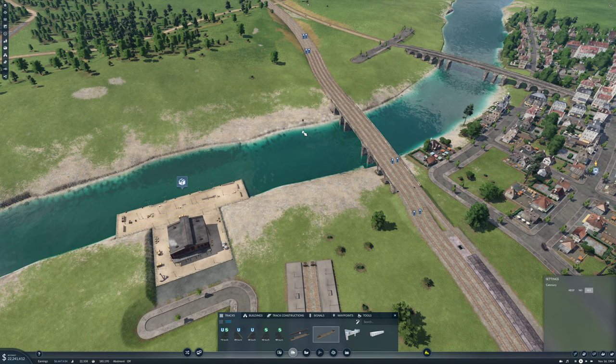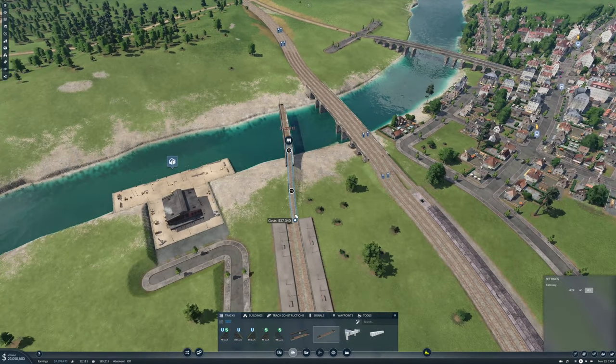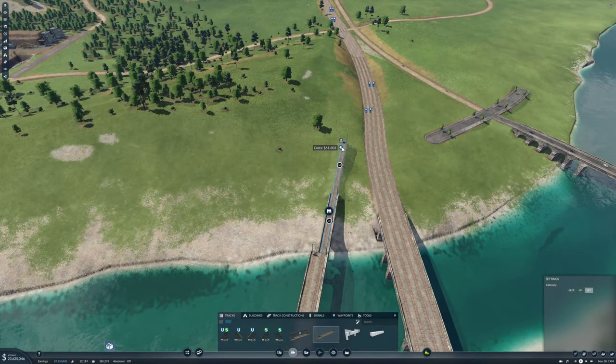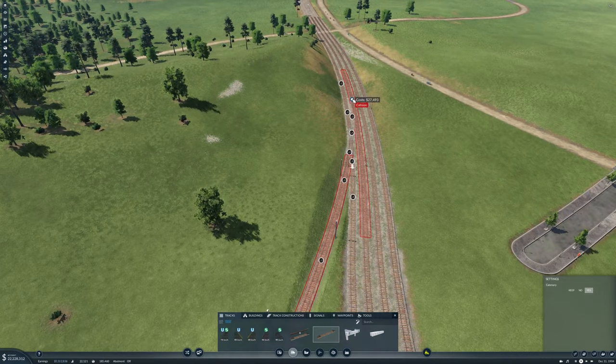Let's see. Something like that. Use the bridge. Yes. And let's see, do we have navigable waters here now? We do, excellent. All right. Okay. Let's turn a little bit. So we turn like that. And then we can hook into here, maybe?